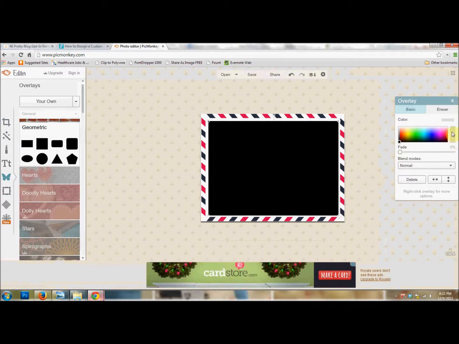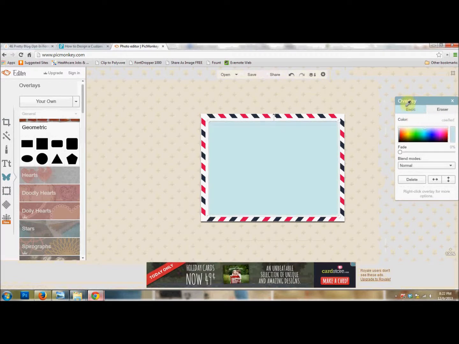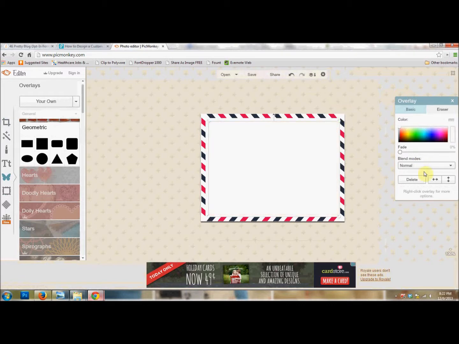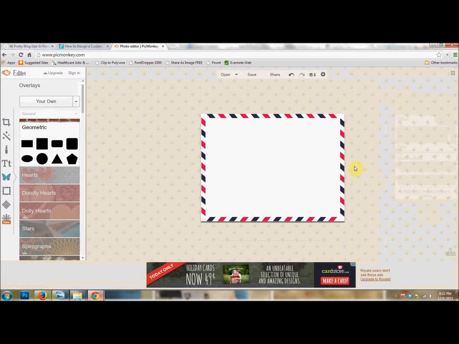Then if I click here in this gray area, it's going to give me the eyedropper tool, which allows me to choose whatever color it's sitting over. So I'm going to choose white. All right, great. So now we've gotten rid of our text. Easy, huh? And we're left with this cute little striped border.